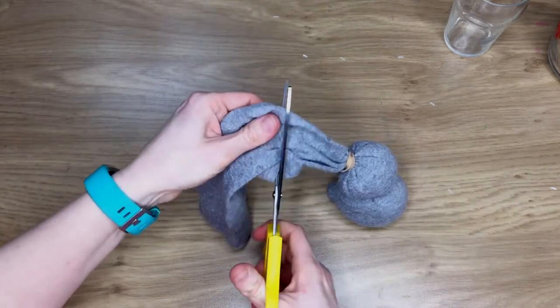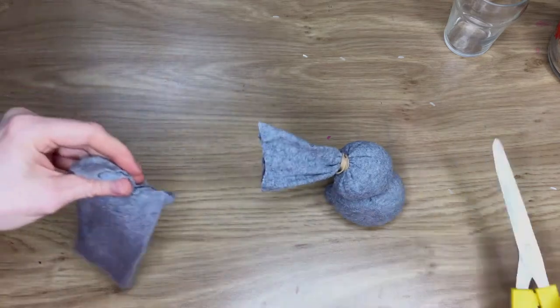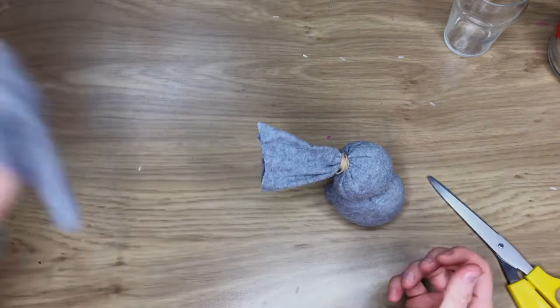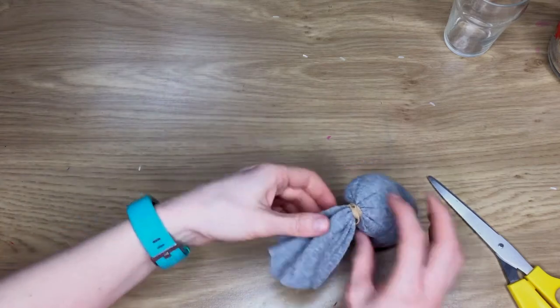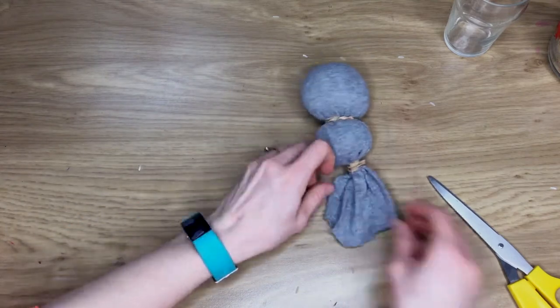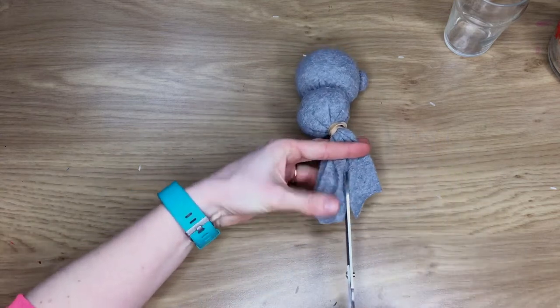Decide how long you'd like the ears first. Obviously, if you cut them too long and you want to change it later, you can always cut them a bit shorter. If you cut them too short, you can't go back and change it. So it's better to cut it a bit longer than you want, and then you can decide later to chop a little bit more off if you want.